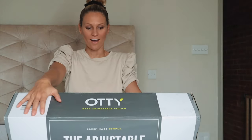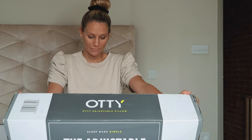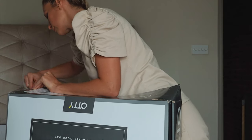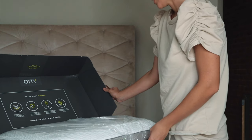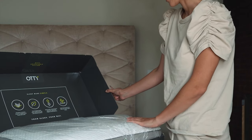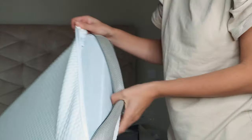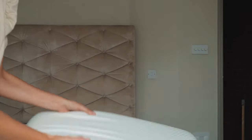The pillows that I'm going to be using are the Otti adjustable pillows. This means that you can adjust your pillow to how you like it. I usually like two pillows, so hopefully these little babies can sort out a few issues for us. I'm just going to unbox them to see what we've got. It tells me that they are premium memory foam and packed duck down quilting — removable memory foam pieces so that you can adjust the height, and improved airflow for a restful night of sleep. You can see here that they actually unzip, and inside you can see a pillow. I can't wait to try these. Two amazing pillows for a restful night.